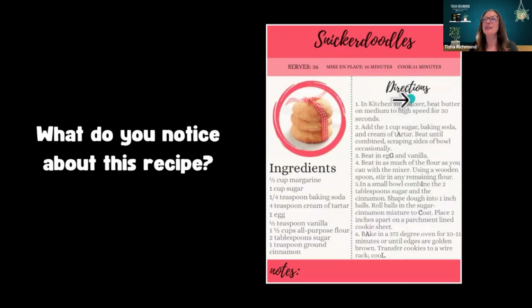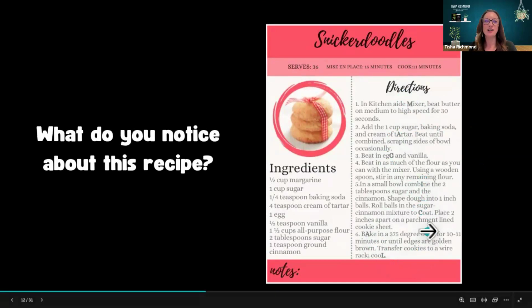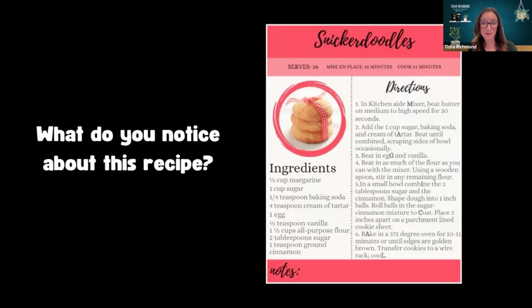I have the M up here, the A, the G, the I, the C, the A, and the L. And those are letters in this recipe that are capitalized that shouldn't be, right? We know that we have capital letters at the beginning of a word. We know that we have a capital letter here for the brand name for the mixer, but these other capital letters are misplaced and are not supposed to be there. And so if you were going to do this with your students and you were going to build a secret code into directions and an activity, whatever it is that you're having them read, you're not going to tell them that there's a secret code there.